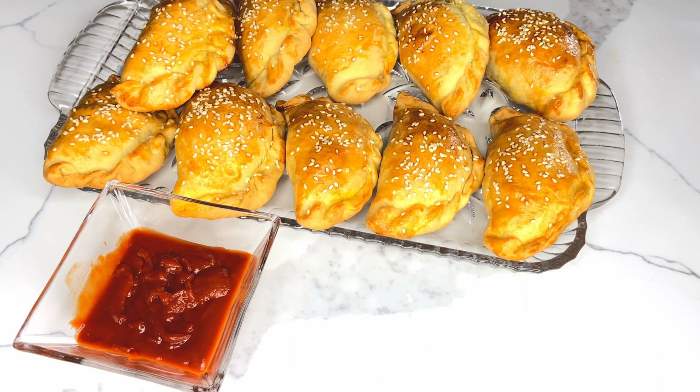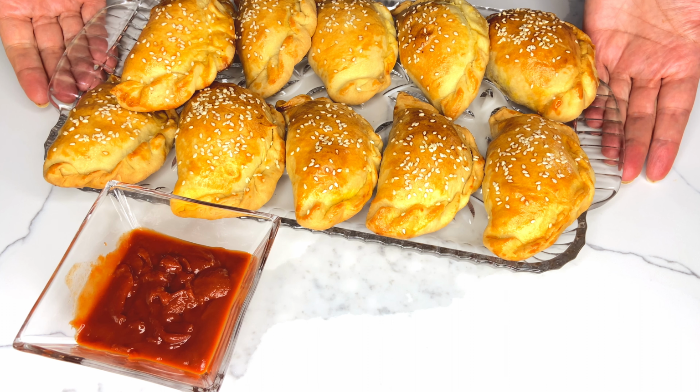All right, as you can see, our meat piroshki is ready to be served. It's nice, golden and crispy. The sesame seeds on top of it look just delicious.